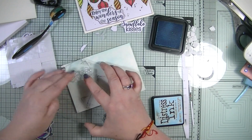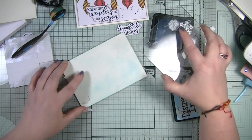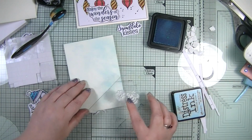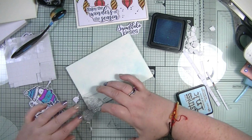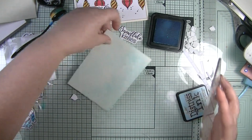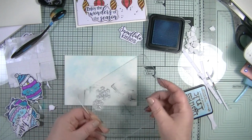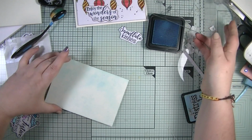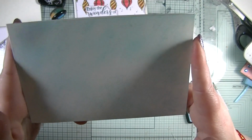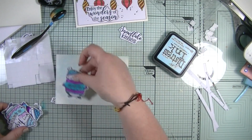I don't want them to be perfect. Oh, perfect. And we're just going to stamp in the snowflakes. And like I said, these don't have to be perfect, which is awesome. But it's like a really faint background. I really like that. Really, really like that. Okay, and then let's do that one there. Right, so I don't know if you can see that very well, but it is ever so faint. I'm trying to bring it up so you can see it. I hope you can. I just put my hand in the way so then it'll focus. So yeah, really, really faint, but I do think it will make a difference. And yes, it definitely does.